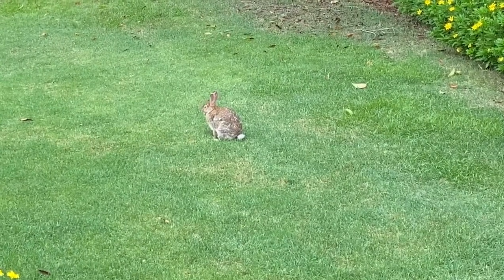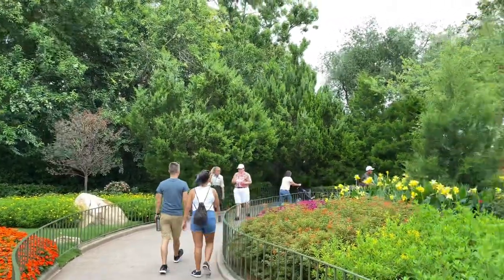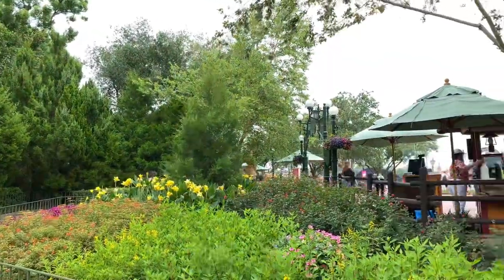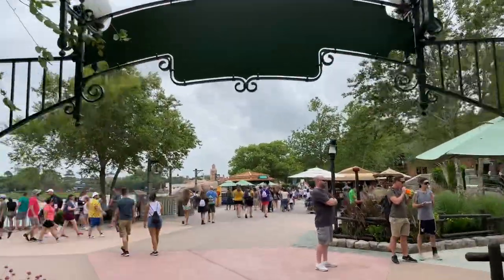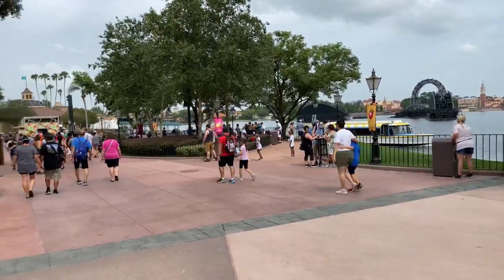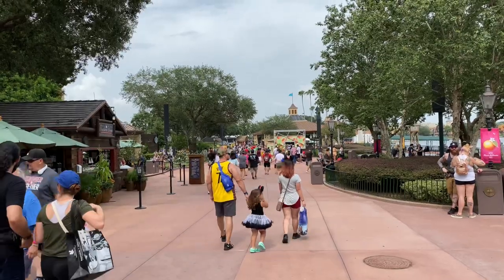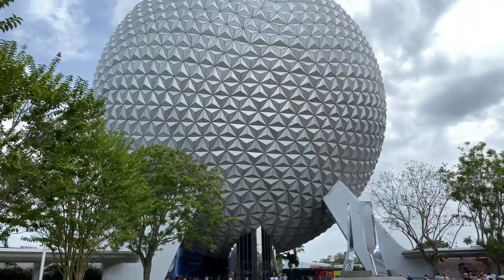Above is the elevated section that we just came from. Check out this little bridge and the magnificent Victoria Gardens. Oh, how cute — there's Thumper there in the grass! Let's continue walking down this pathway back to World Showcase Lagoon. Let's swing over to the left hand side and take this pathway back to Spaceship Earth in Future World. We're back — prepare to fast forward through time and space.